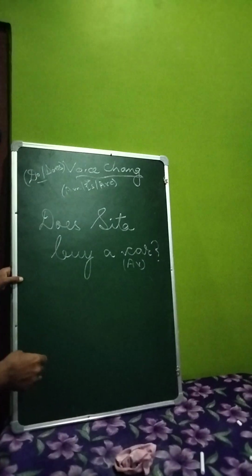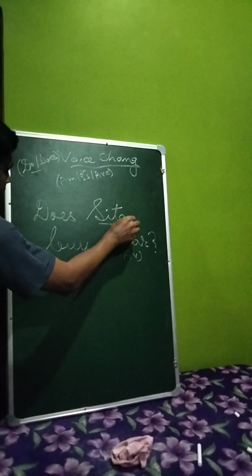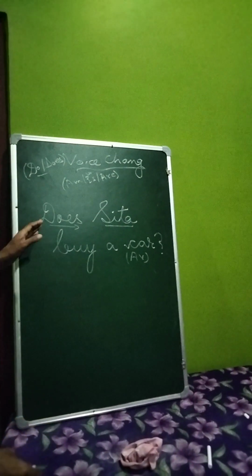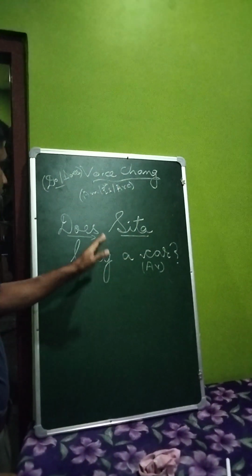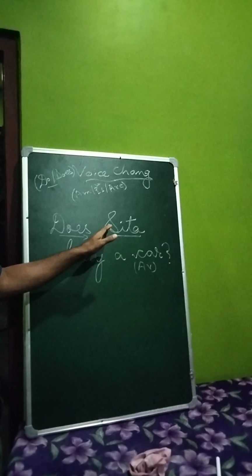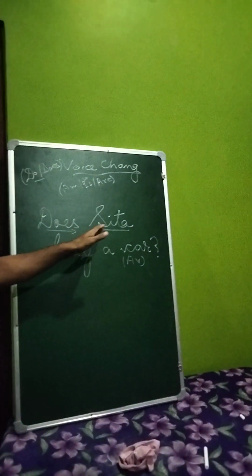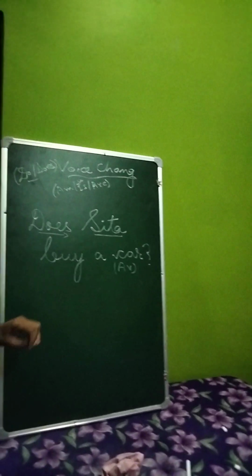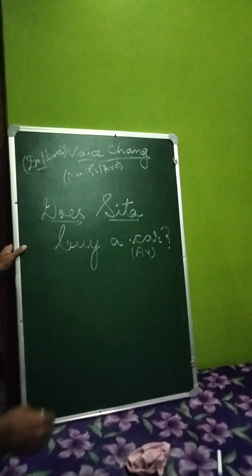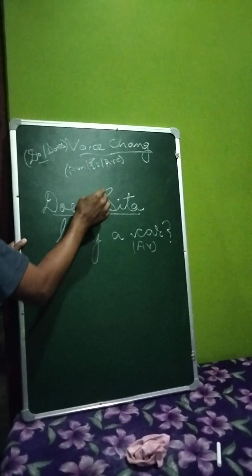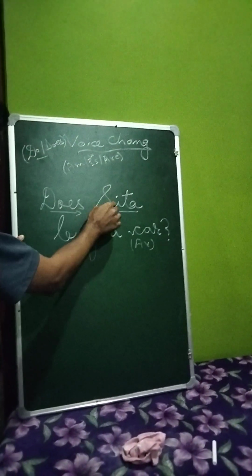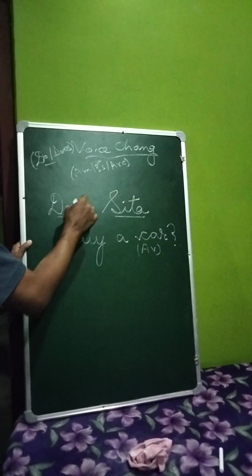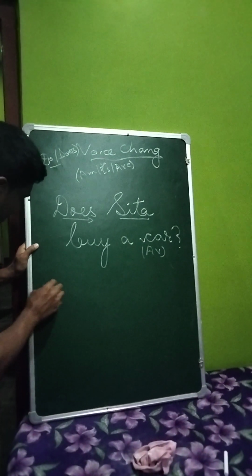And one trick you will have to understand. Sita is third person singular number. That is why does is used here. That means after Sita you are to use does, and that is why, as it is an interrogative sentence. So as Sita is third person singular number, does is used here first, and whenever the subject is not singular or plural, suppose you, then do is used.